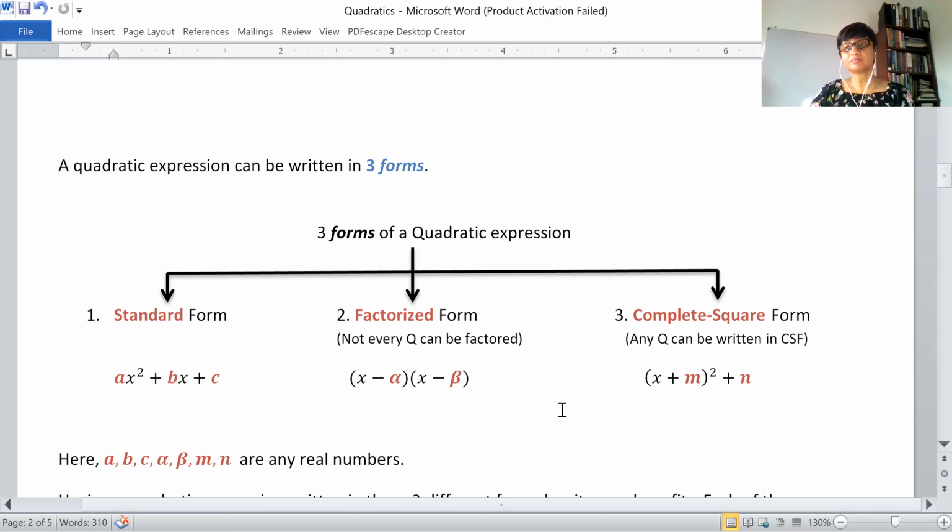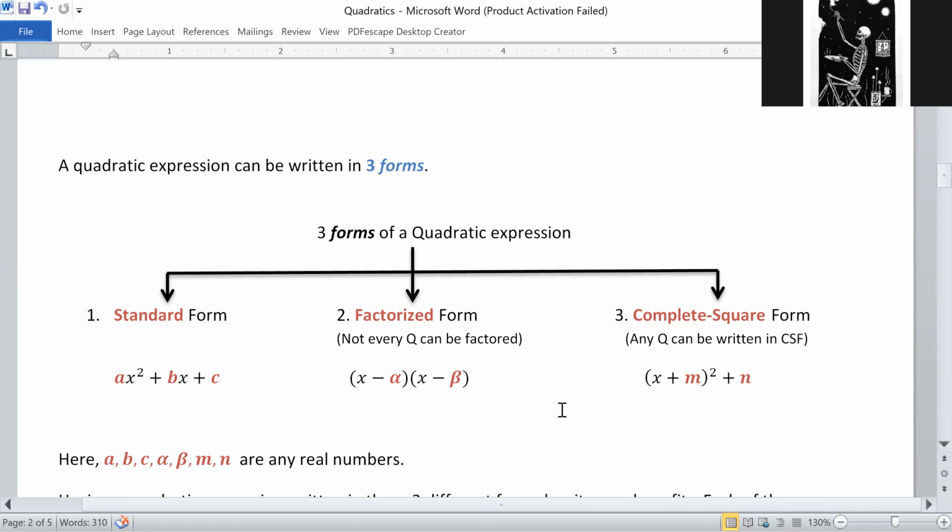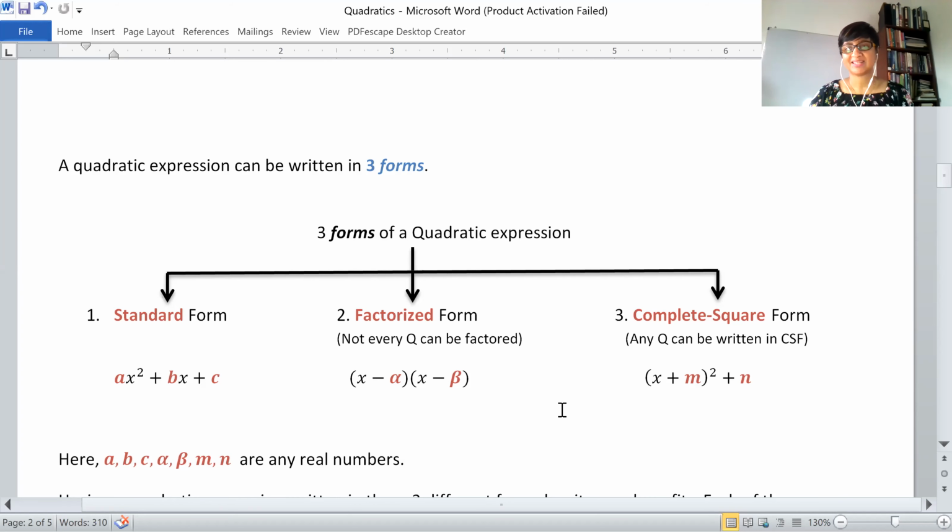And then the third form is called the complete square form. Again, I think you have learned this in your O-levels. Can someone quickly let me know whether you have learned this? Yes, miss. Yes, right. So it's the complete square form. That is when you write your quadratic with a complete square. I'm assuming that you know it very well and you have understood all this. But if you want me to explain something again, there is no problem. You just have to tell me and I will explain.